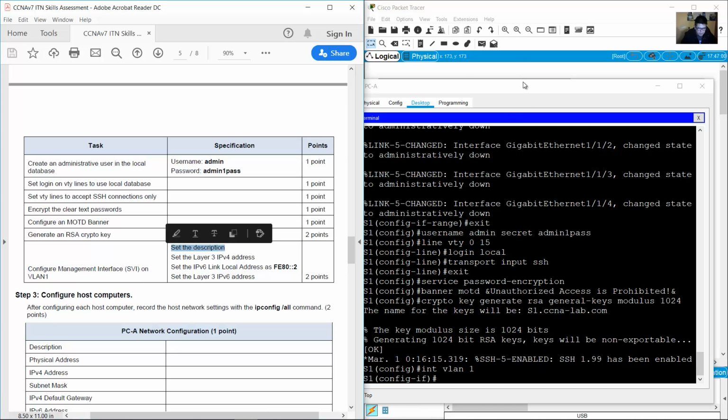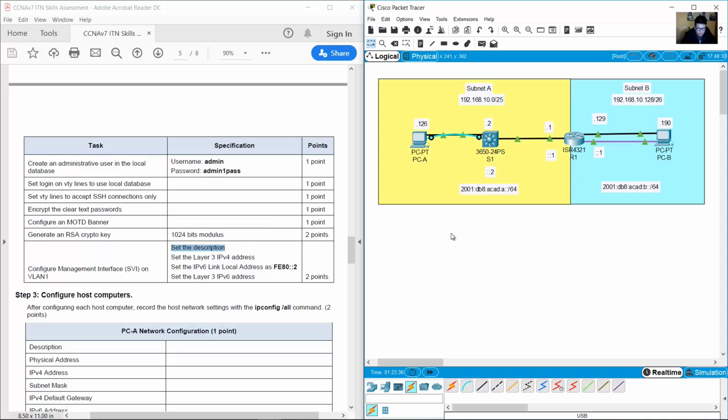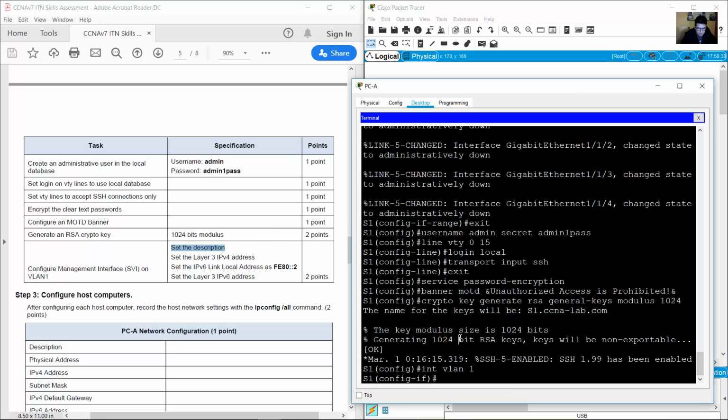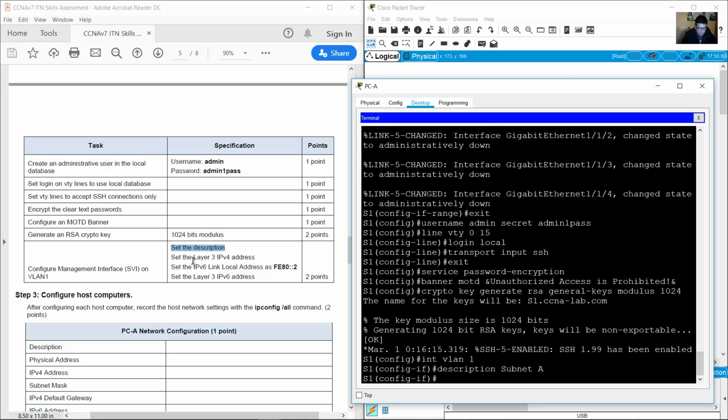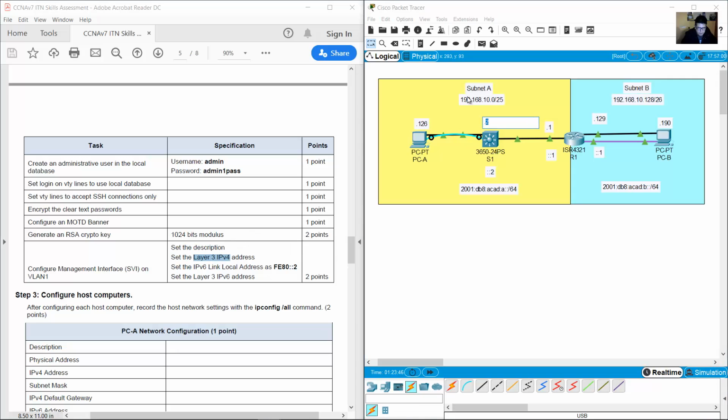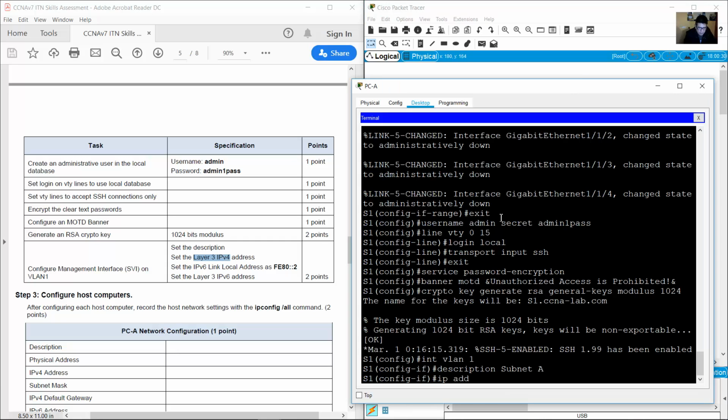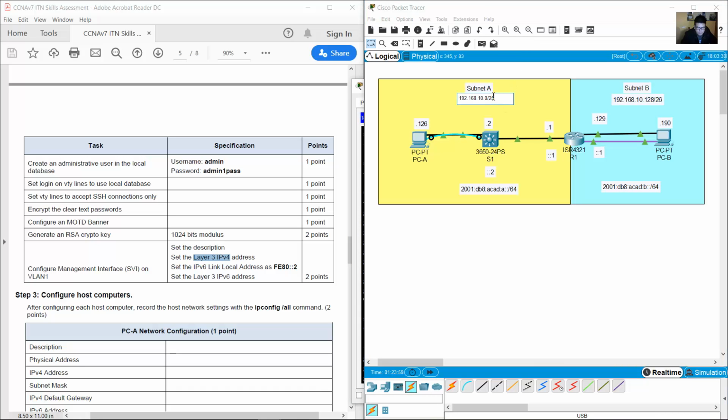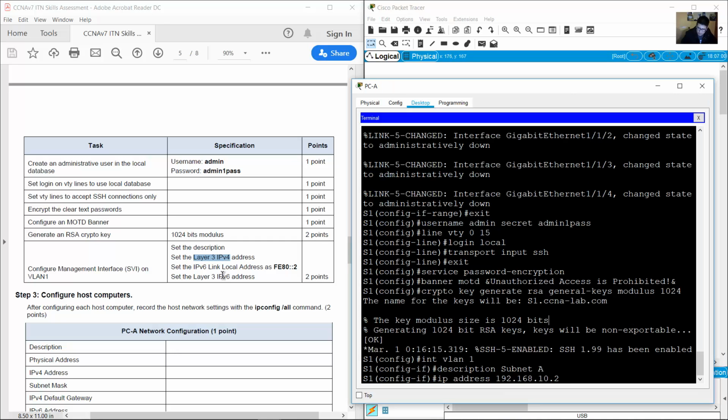Set the description, subnet A. The IPv4 address is number 2: ip address 192.168.10.2. Prefix 25, and /25 is 255.255.255.128.